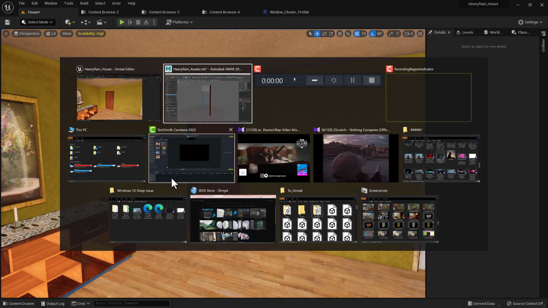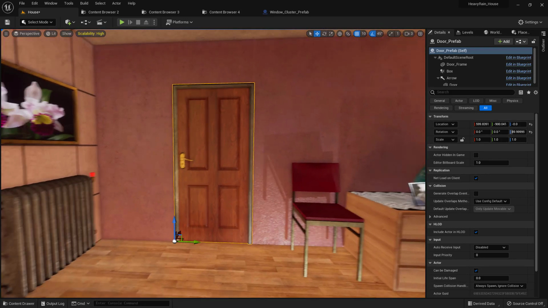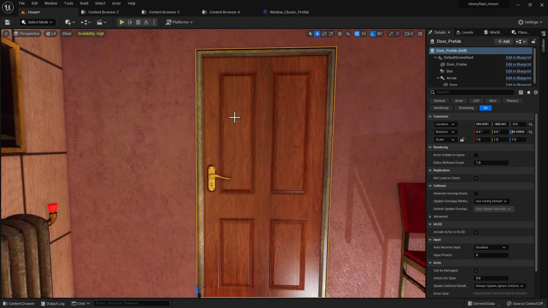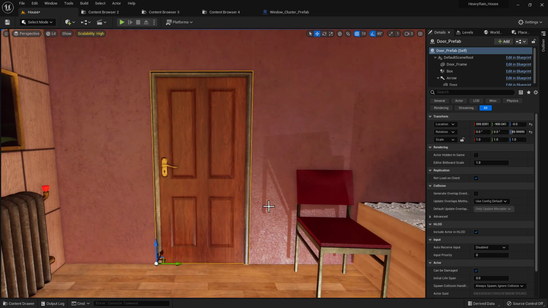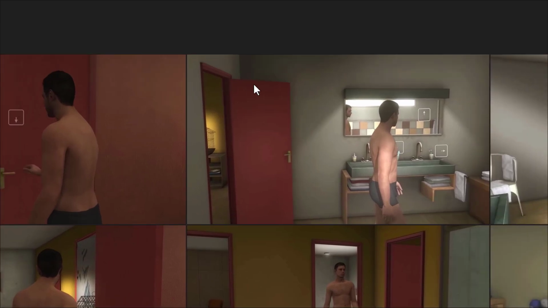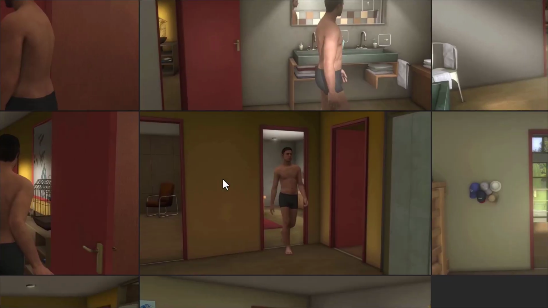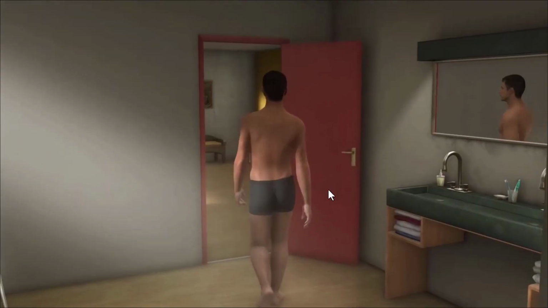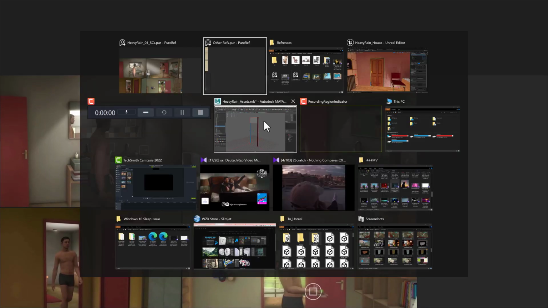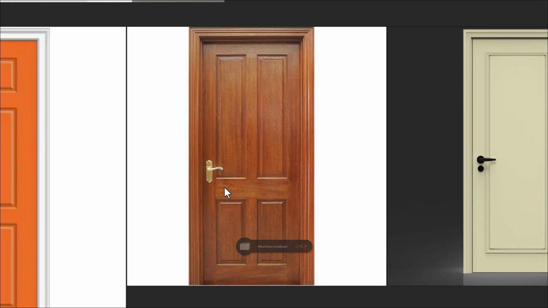Okay. For our door, in our reference it was so simple and flat. There was nothing in the center. It was a flat door. I will show you right now. So here it is. This is the door that you see in our reference. It's just a flat door with a simple handle. So instead of modeling this, I modeled this door here. This is our door.